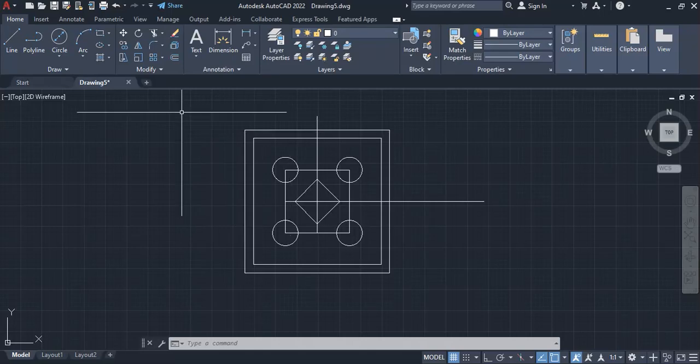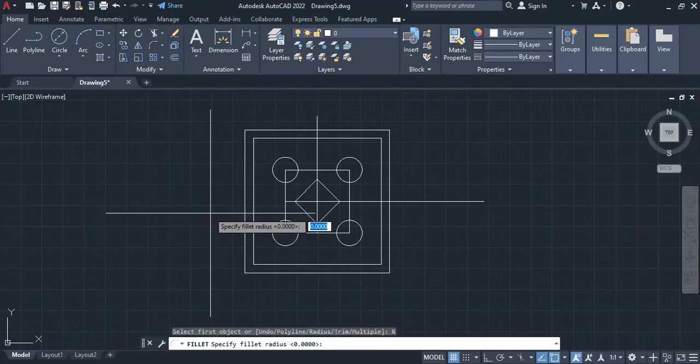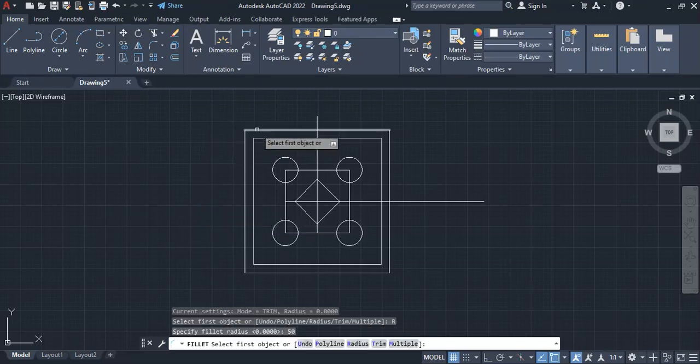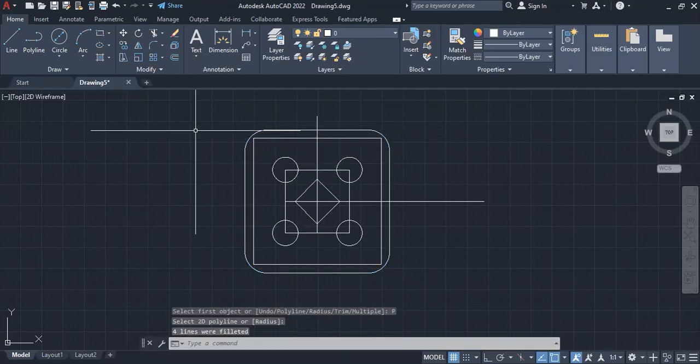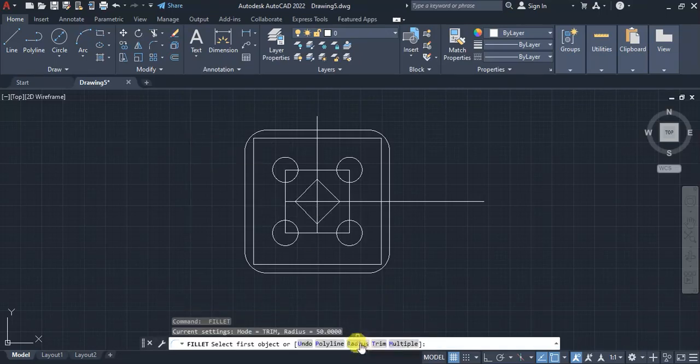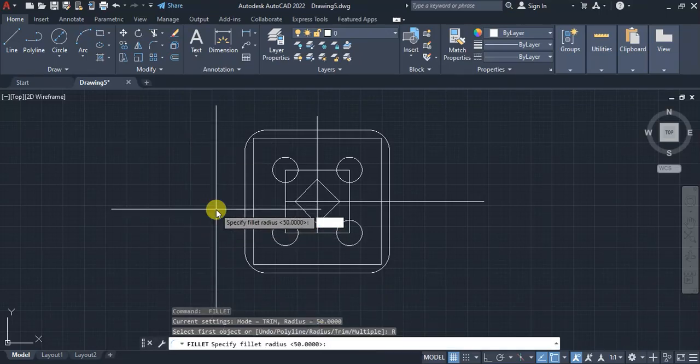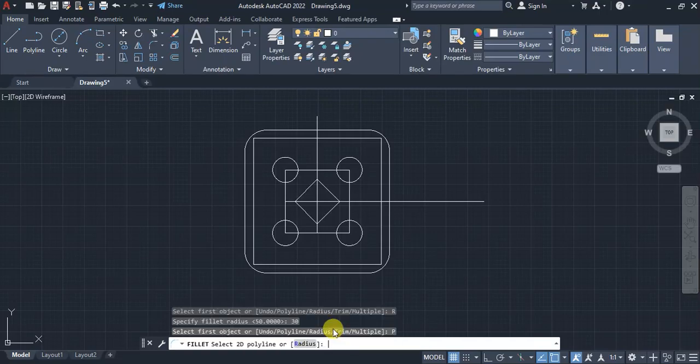So I'll come to fillet, radius of 50, enter, then click on polyline, then enter the first one, then the next one, enter radius of 30, choose polyline again, then fillet the next one as well, so that you have that.